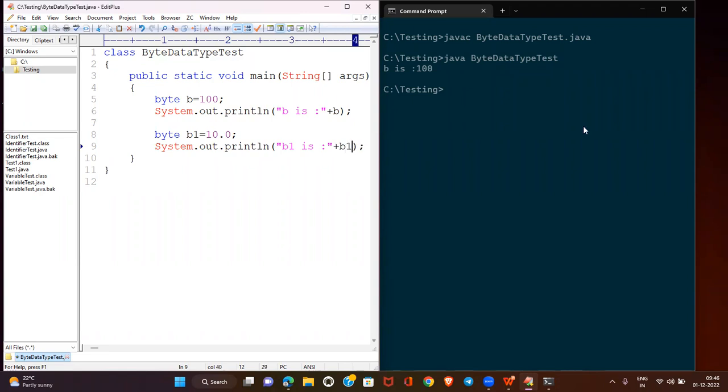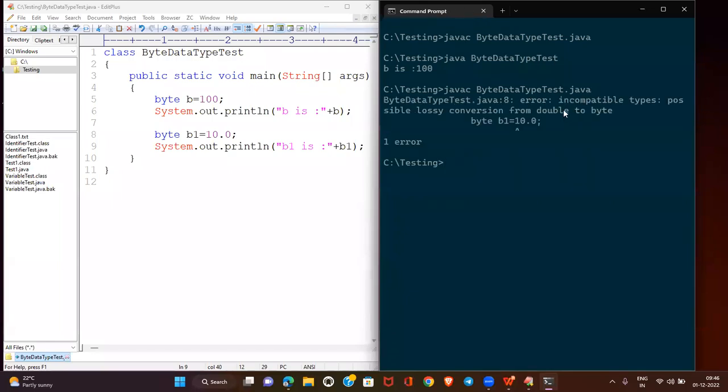Let's save it and go here and run the program again. It is saying incompatible types: possible lossy conversion from double to byte. When you say 10.0, what type of value is it? It's a decimal value, a real value.